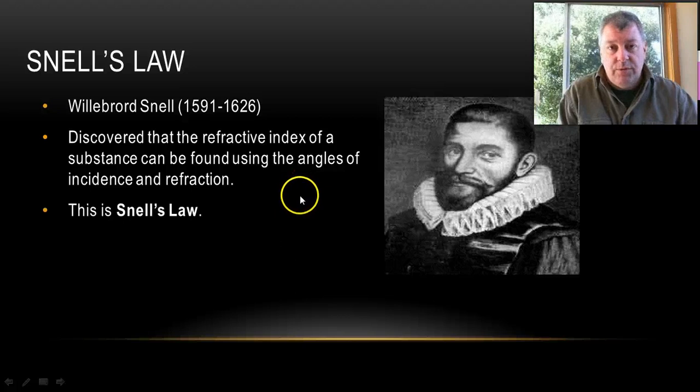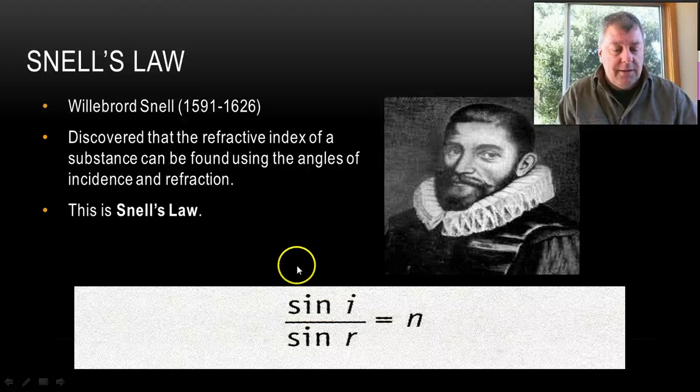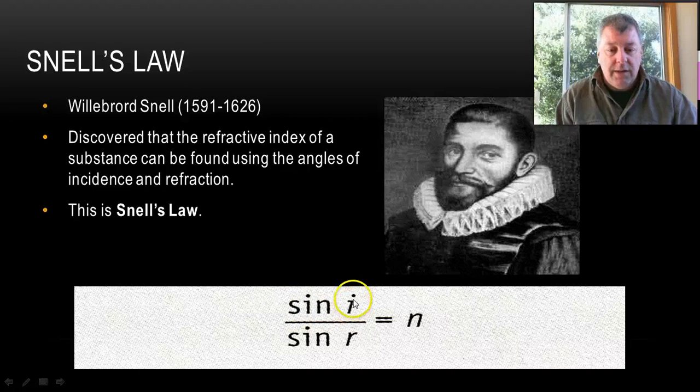And this is what's referred to as Snell's law, and there's a variety of forms of Snell's law, but they're all basically saying the same thing. And this is one way of writing it, where the sine of the angle of incidence divided by the sine of the angle of refraction equals n, the refractive index.